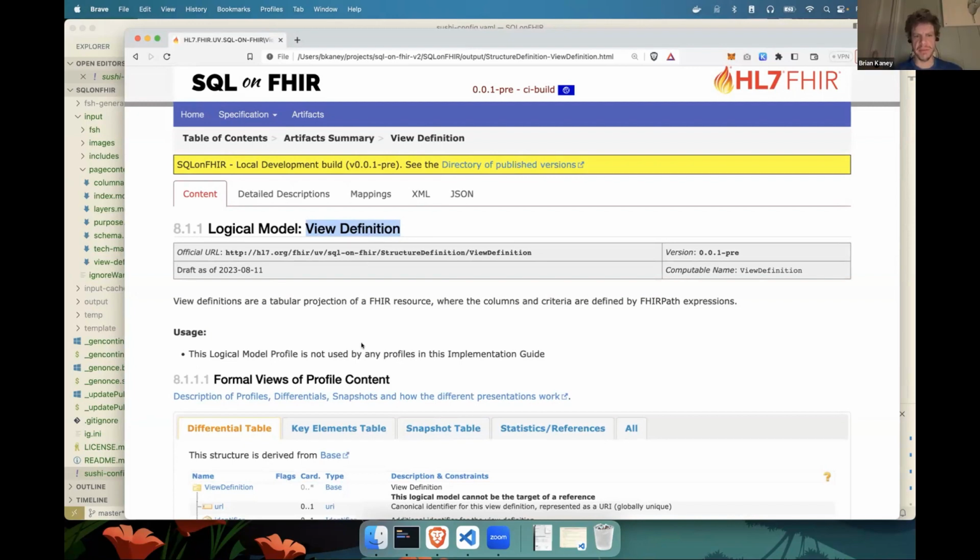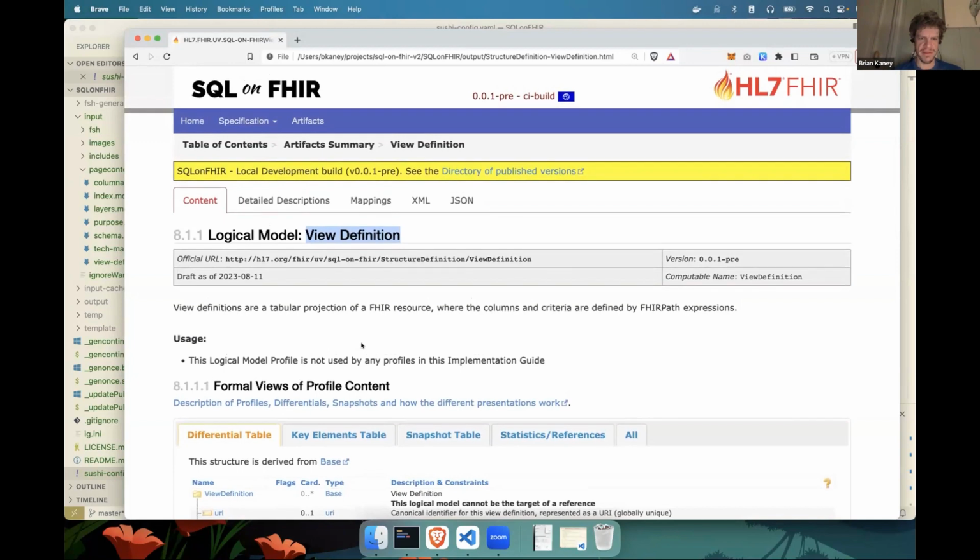FHIR is implied by it being a FHIR IG. That's what you're saying, maybe. Yeah, I do like the idea of something like flat view or something like that, that, to Ryan's point, gets to the goal of the resource a little bit, but I don't know, naming is always a long discussion.